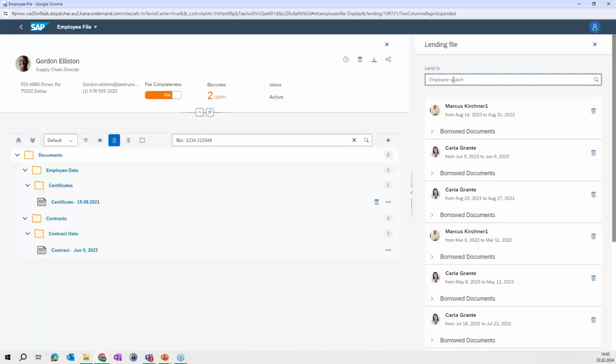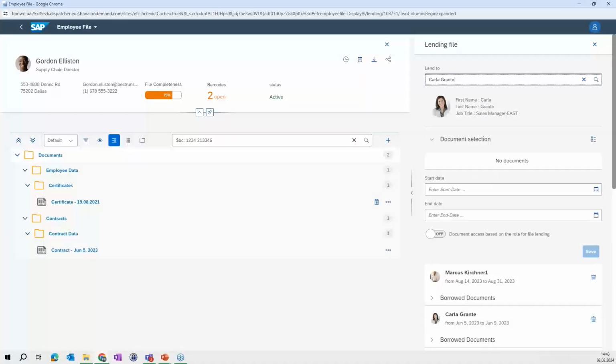And if you need to share documents or the full employee file of Gordon with internal parties or internal persons, you can do that. You can search for a user you would like to share it with, and then you can select documents or select the selection based on the role Carla Grante currently has.